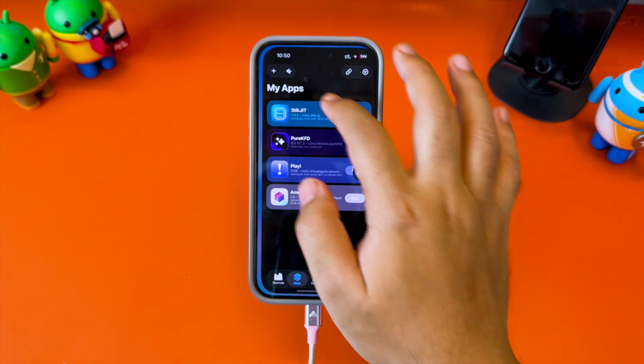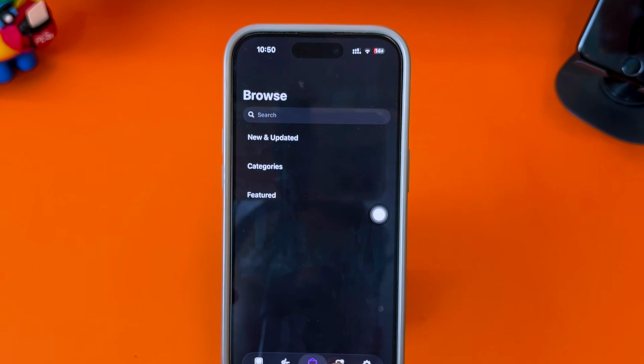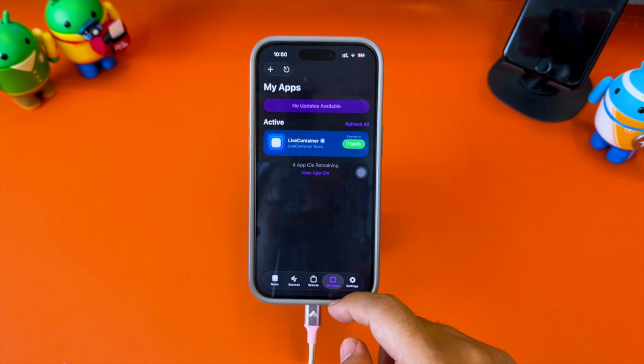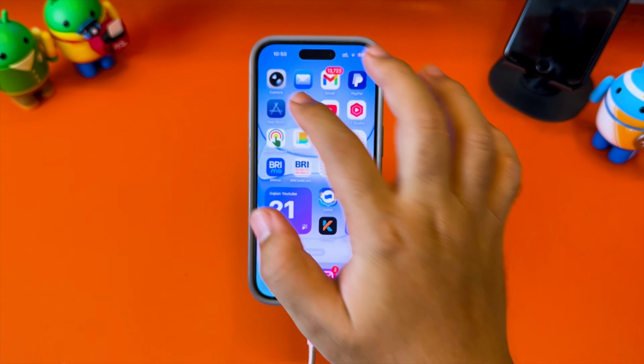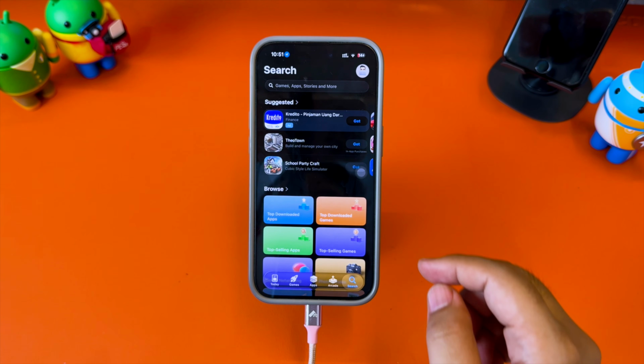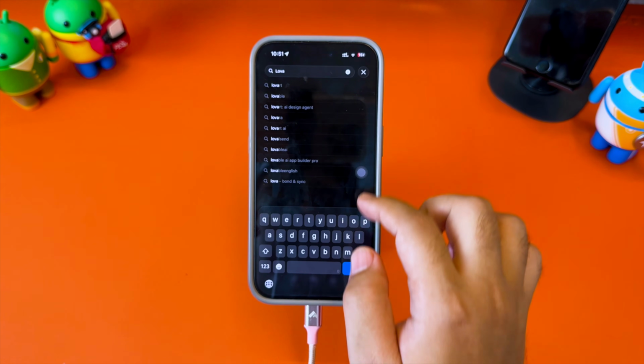Now let's talk about the 7-day refresh with the developer certificate. Even though your apps feel permanent, the certificate itself still needs to be refreshed every 7 days. But don't worry, you can do this directly on your iPhone. To make this work, you'll need something called a local DVPN. Just go to the App Store, search for a local DVPN app, download and install it.